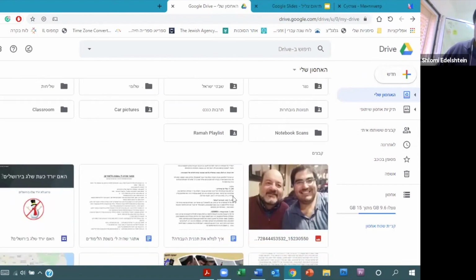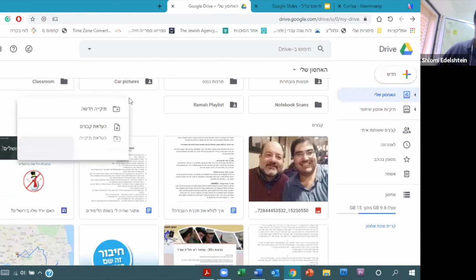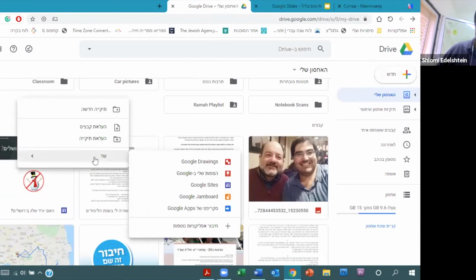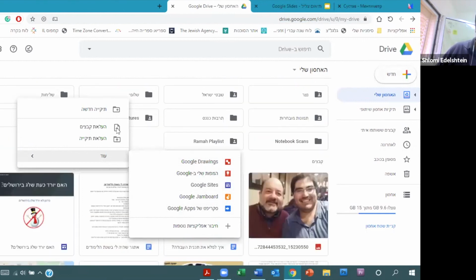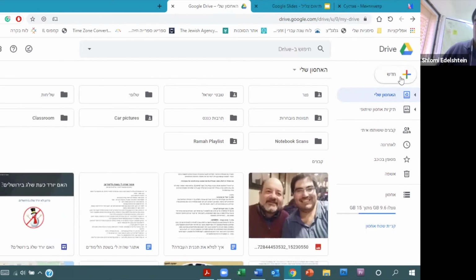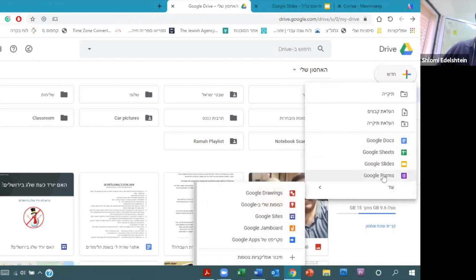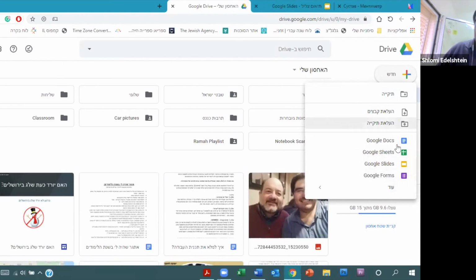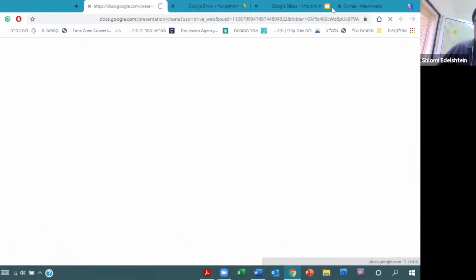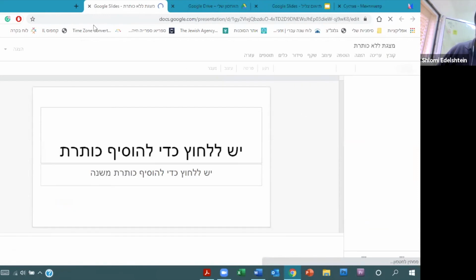So whenever, let's say I'm in my Google Drive, right click and then press more, and then you have different options of what you can add. So whenever I'm deciding what I want to add, this is the easiest way, new and Google Slide, or Google Doc. Google Form, Google Slide, Google Sheets, Google Docs, those are the options. And when I'm choosing Google Slide, then I have the option to create a new slide.